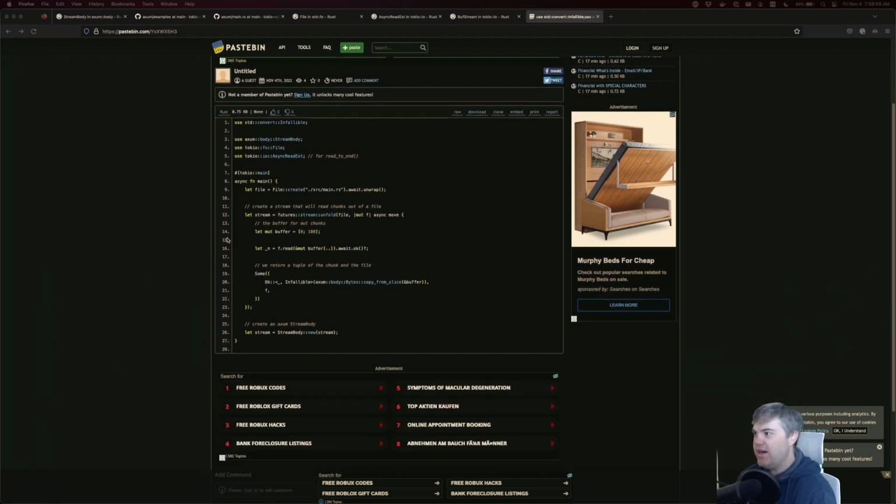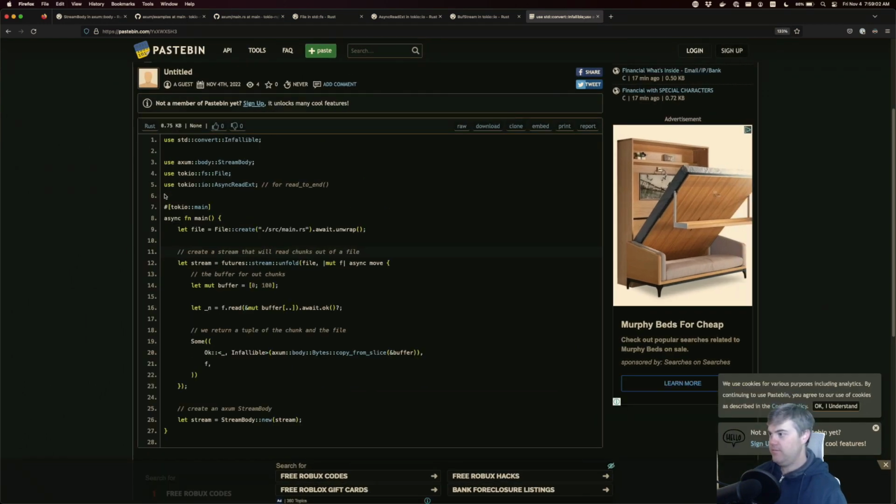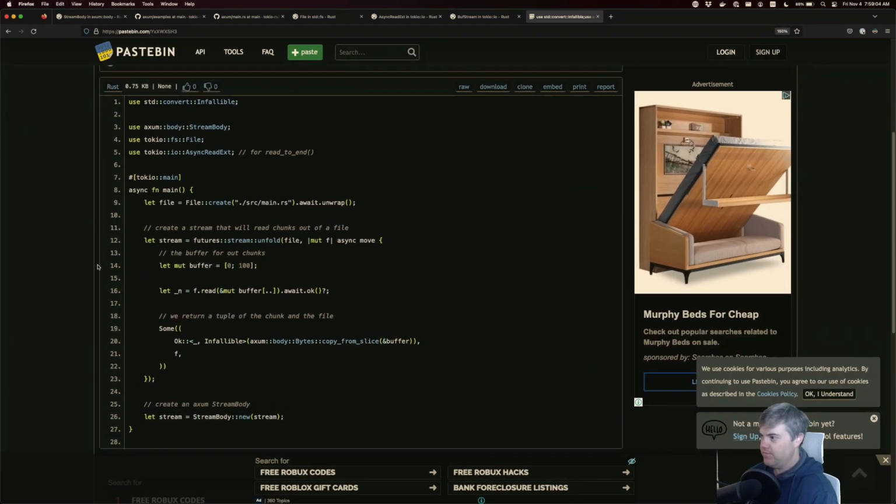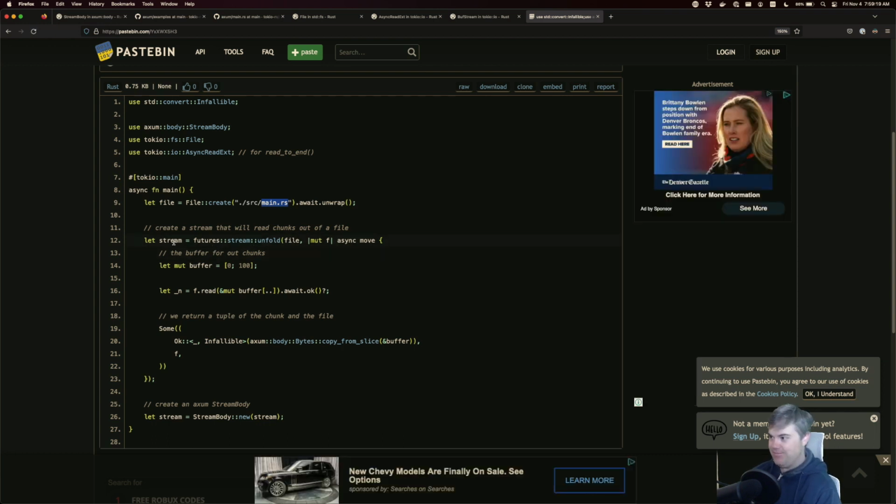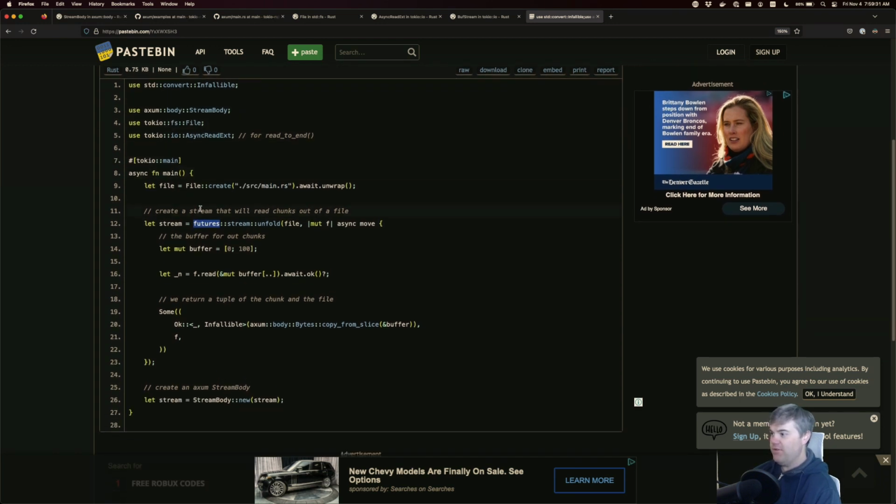Okay, so we have, okay, you're doing the file create, and file is from tokio fs File. I love that you're grabbing main.rs as part of this too. Okay, so create a stream that will read chunks out of file. Futures stream unfold. Okay, so you do futures, oh, from the futures crate.